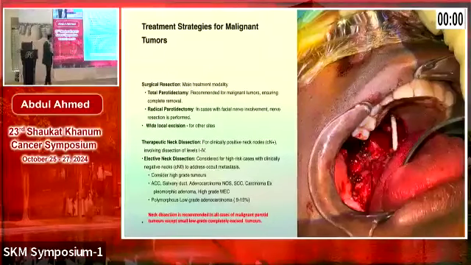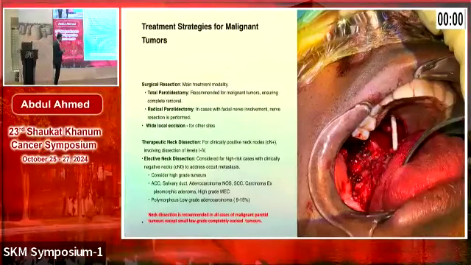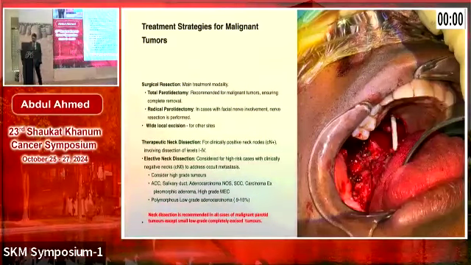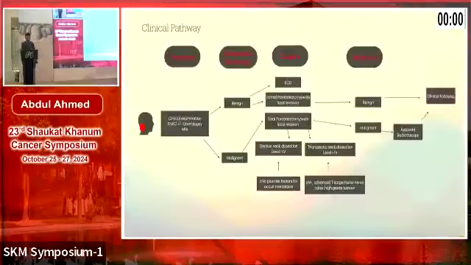Okay. Now here, I think this is quite a crucial point. Neck dissection is recommended in all cases of malignant parotid, except very small, low grade, completely excised tumors. So this would be a small T1, T2, low grade tumor, so possibly not offer a neck dissection. All right. So don't worry about this. We'll get back to this case. So we'll be discussing it.